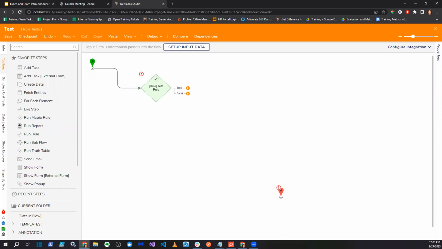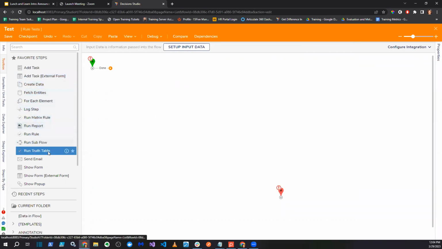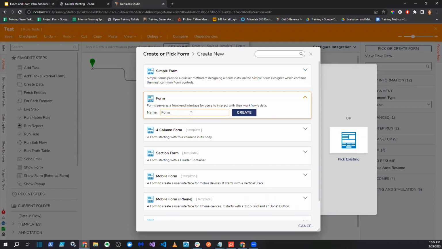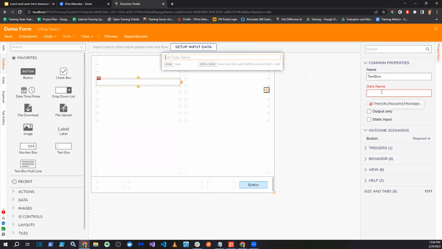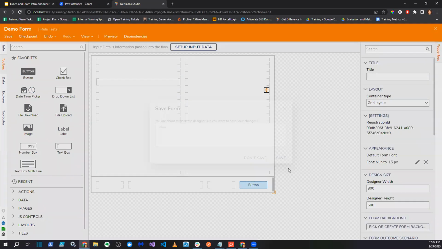Is there a way to warn or prevent users from closing a form using the X on the top right? Yeah, you can actually remove that option altogether, and you can create a custom close option. So for example, let me build that real quick. So let's say I have a form, show form. I'm going to create a new form. This is going to be just the default form, not a simple form. I'll say this is the demo form. And I'm going to have a button, and I'll have a text box, and we'll say this is the first name. And then I'm going to close and save this, and this will be my form.